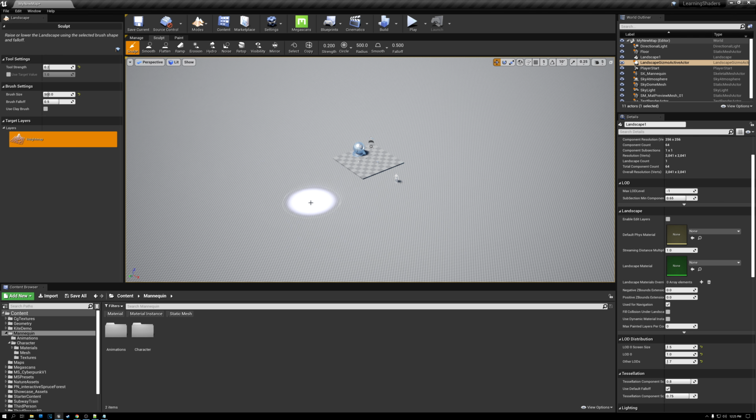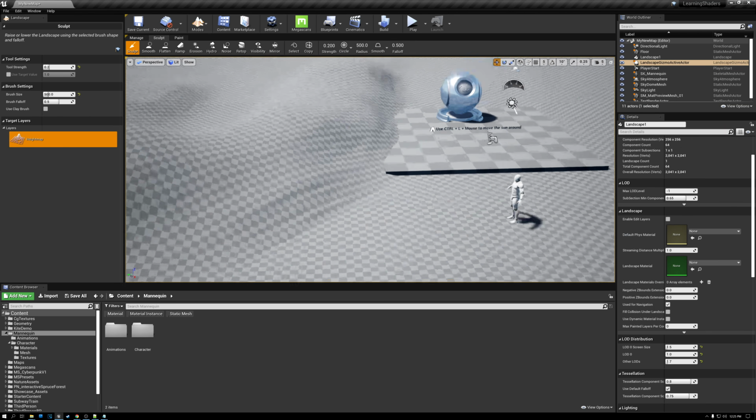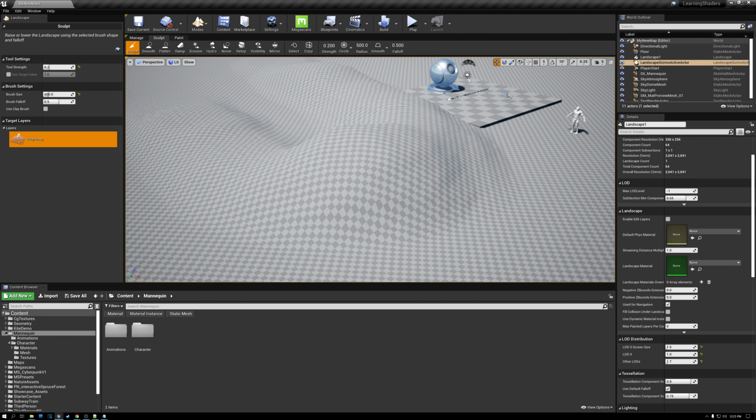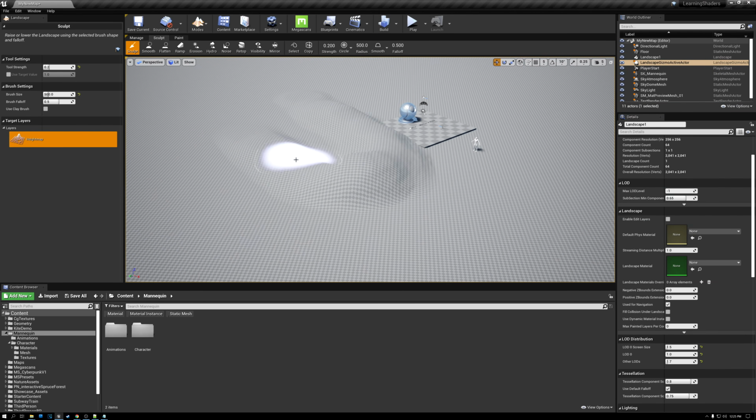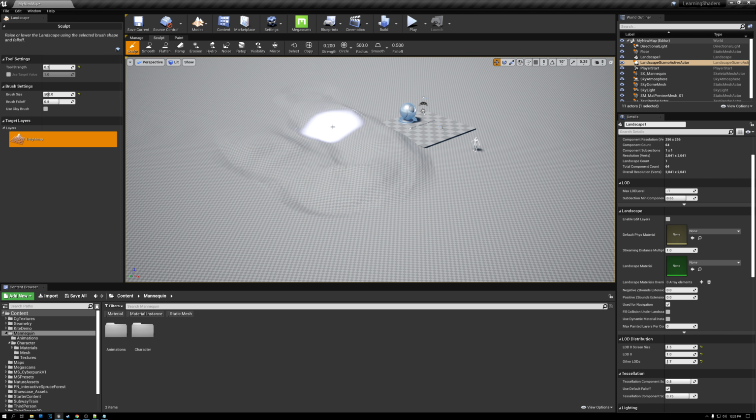And you can see that I have this white circle here. This white circle shows me what parts of the landscape I'm actually going to be influencing when I paint. So if I click and drag, you can see that it's actually raising parts of the terrain. And the more that I paint on this, the higher that gets. So you can see that I've made a nice little hill for my mannequin guy now. And I'm raising the terrain. What if I want to lower the terrain? I can use the same Sculpt tool and just hold down the Shift key, and that will lower the terrain. So now I'm kind of pushing down the hill that I created.